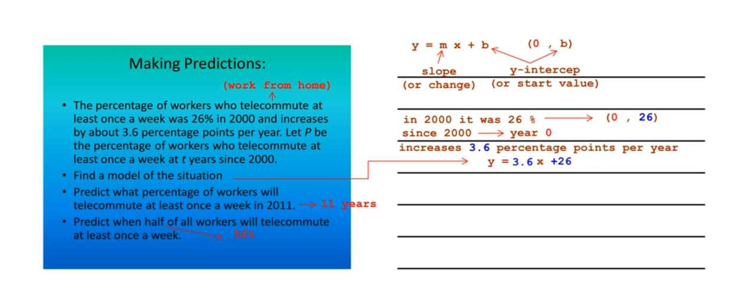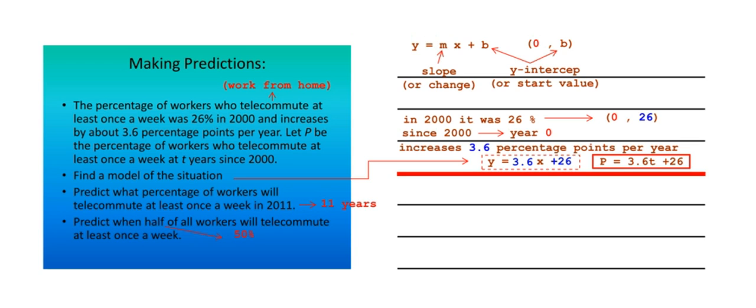Find a model of the equation. We found a model. Hey, but wait. This can't be right. It's y equals 3.6x plus 26. They asked us to use the variables P and T. Not a big deal. We can convert it, right? y represents P and x represents T. So let's convert it into P and T variables. So P equals 3.6T plus 26. And there is the actual final equation that we want to give as our final answer, right? The previous one was an intermediate step.